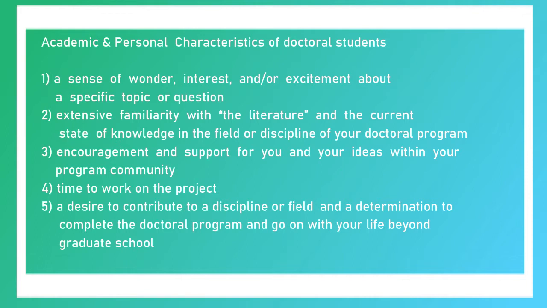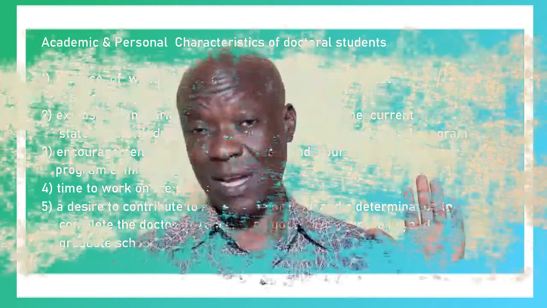The second characteristic is that of extensive familiarity with the literature. So the student will review, will read as many journal articles as possible in that particular area. He will even consult theories and consult professors. So there is extensive familiarity with the literature and the current state of knowledge in the field or discipline of your doctoral program. So if a student demonstrates this, then you know that the fellow is advancing.